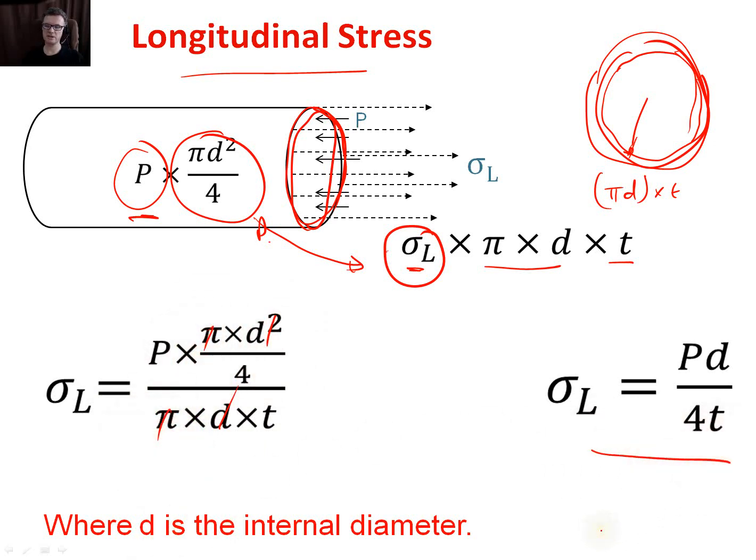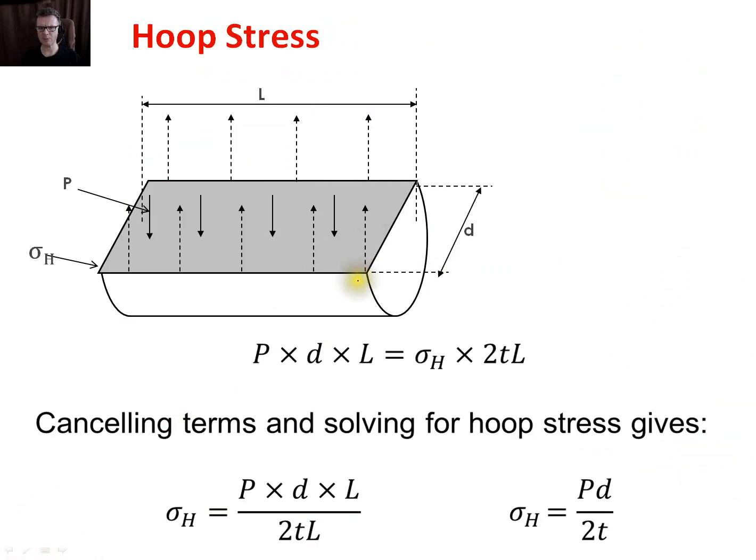And then we see that the longitudinal stress that must be counterbalanced in the structure has to equal the pressure inside the structure times its internal diameter divided by 4t. What about it cracking the opposite way? Well, in this case, the piece of structure keeping it all apart, when we ignore the ends, is these two lengths. So that's my length there. I've got two of them, and they've got thickness t.